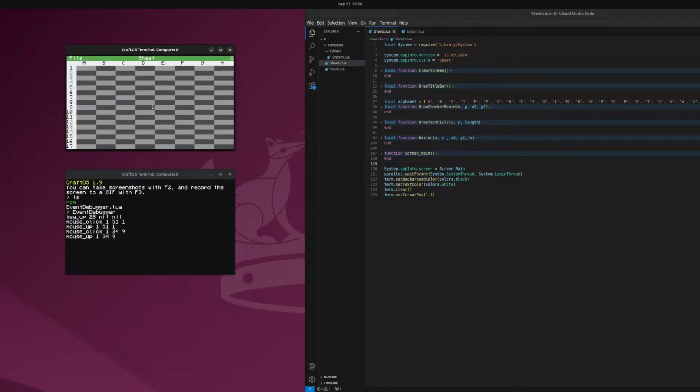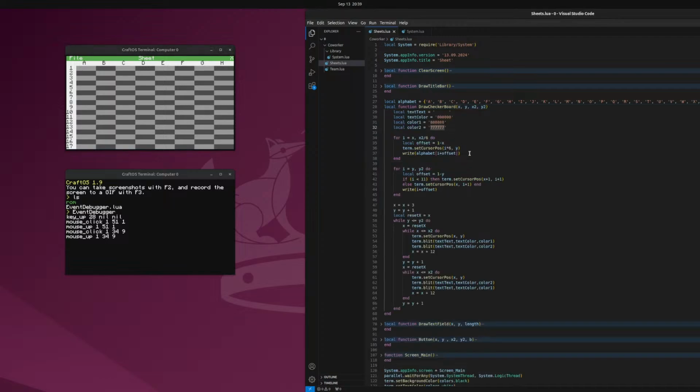No, let's reboot the program for no freaking reason. I do low-key kind of want it like that.